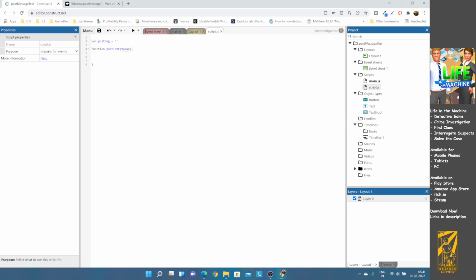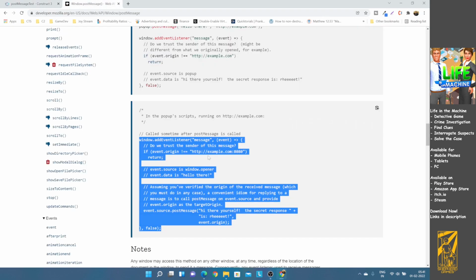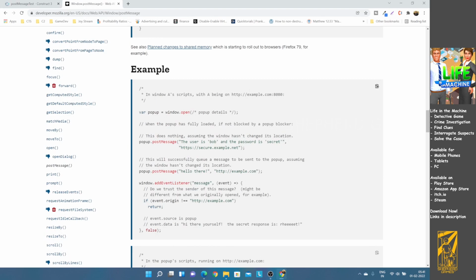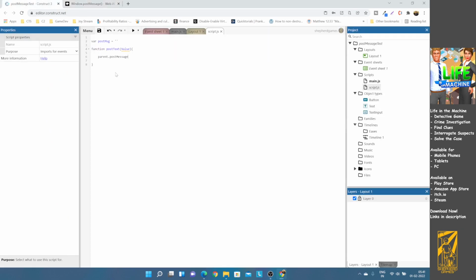Okay, so for parent we'll have to write it as parent dot post message. So we're just using this method. Here it is showing as pop-up, so instead of pop-up we'll have it as parent dot post message, and this is the message hello there. Instead of hello there we'll have it as value.